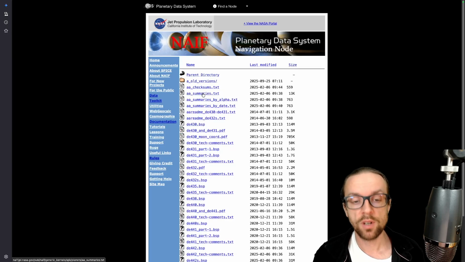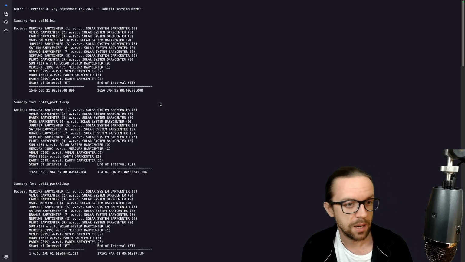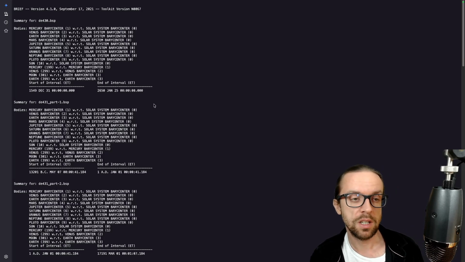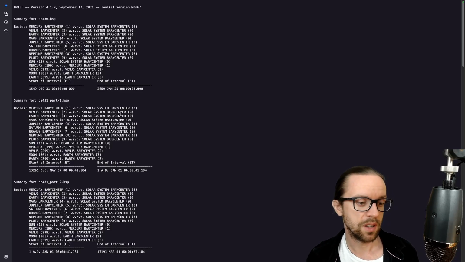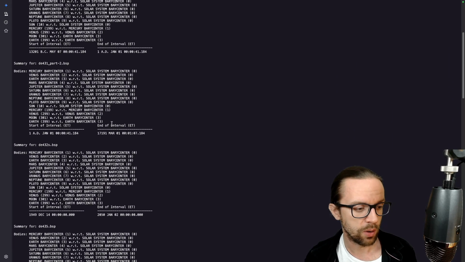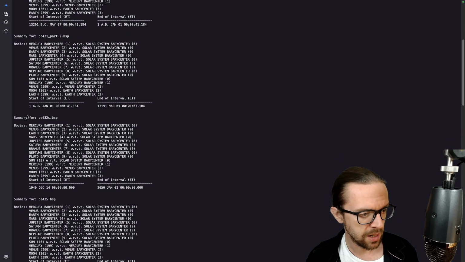Confusing, but thankfully we have good documentation. We go to the summaries file, and there, for example, we have all the information that we need. Of course, you can say, hey, it's not a modern, super fancy, reactive dashboard. Yes, I agree. They rely on good old text to have something that is hopefully reliable in the long run.